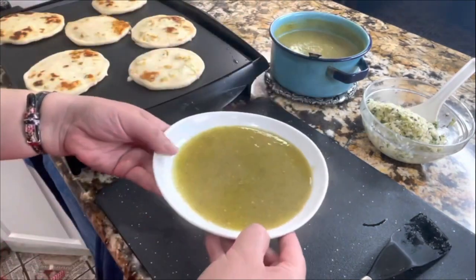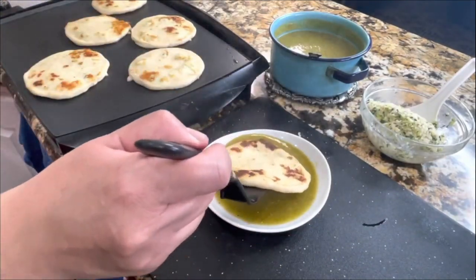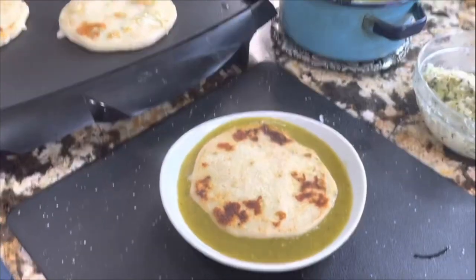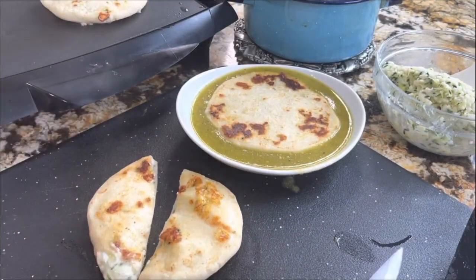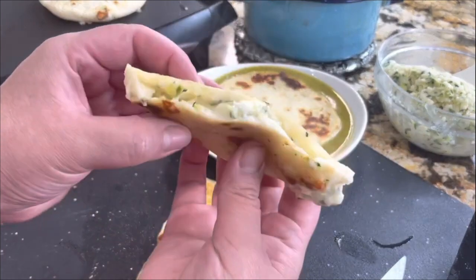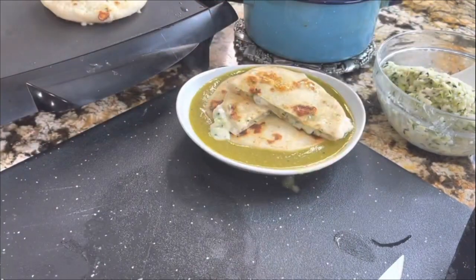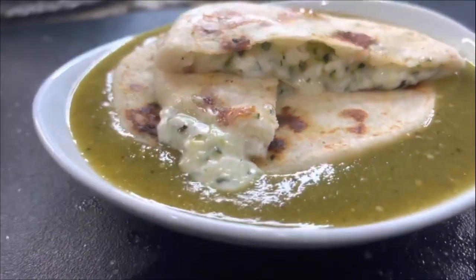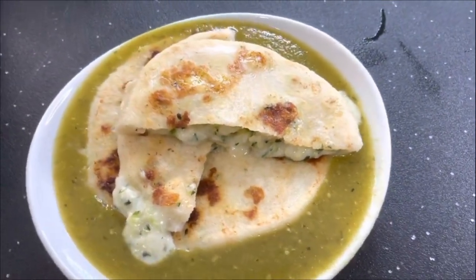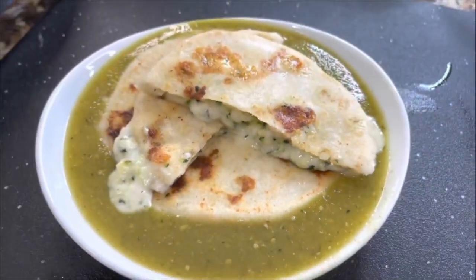I have my plate for the presentation. I'm being very generous with the green sauce on the bottom, then placing the pupusa right on top. You need to try this delicious and amazing recipe. Let me cut one in half so you can see how much filling is inside — look at that, nice and hot. The sauce comes out so thick and delicious. My mouth is already watering. I hope you give it a try and enjoy this zucchini pupusa at home.